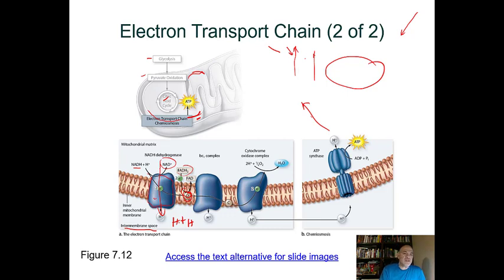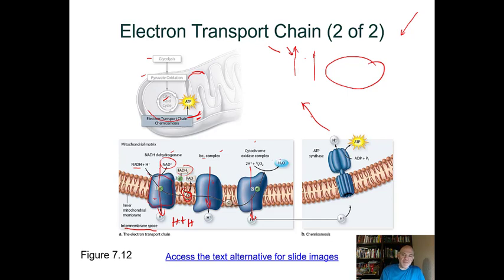And those electrons, doesn't matter where they came from, are going to move to the next complex here. They do have some names to them, like B1 complex and cytochrome oxidase complex. Don't have to worry about learning the names of these complexes. But again, we reduce this carrier, and then it becomes oxidized as we transfer the electron this way, pumping more protons, and then we pump more protons here.